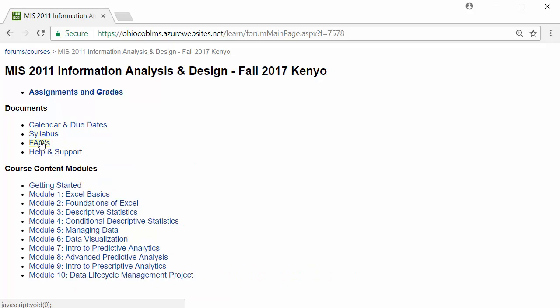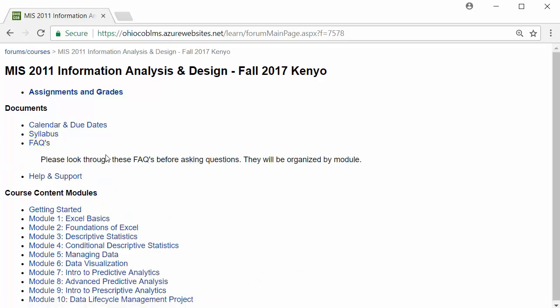There's an FAQ section, and right now there's not much in it, but anytime I get a question once or twice or something that I think might be a problem in an exercise, I'll post it in here. That way, if you're unsure about something or you have a quick question, you can look in there as a quick reference. And then if you have an additional question on top of that, or it's not covered in there, then you can go into an Ask section. The Ask section is in the assignment and grades.